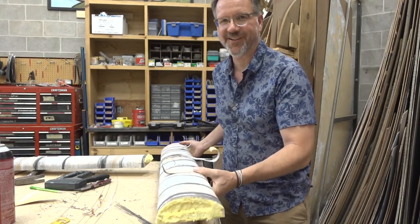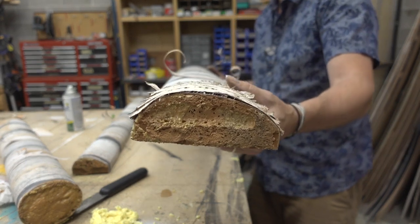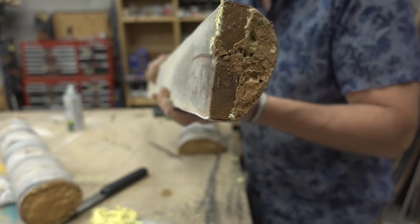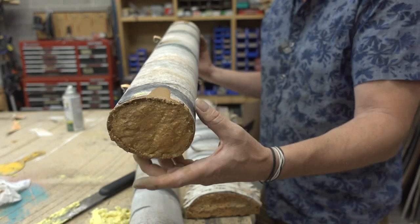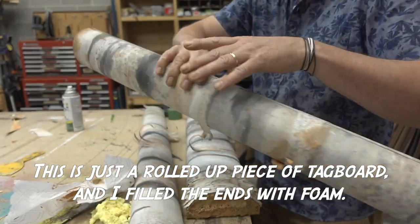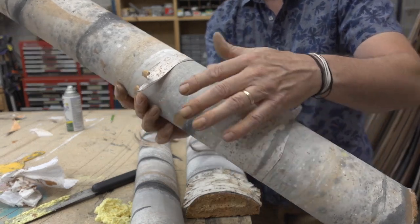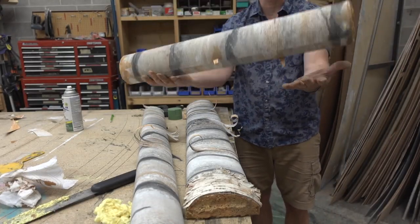So this is how the ends of that split log would look — and same thing on the other. It looks pretty cool. From a distance, you really can't tell the difference. And this one I just made today — I've never made a round log like this before, but it's actually kind of cool. I just painted that same tan on the ends and smeared it around. If you dress it around with peeling bark strips, it's good. And it's light — there's nothing inside it so it's super light.